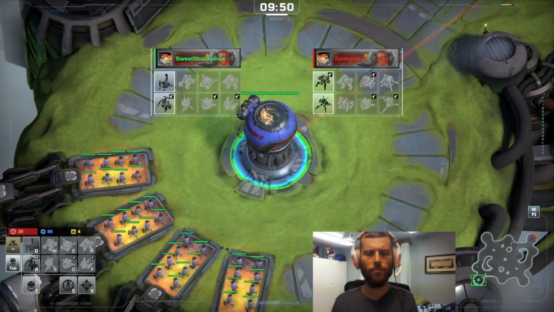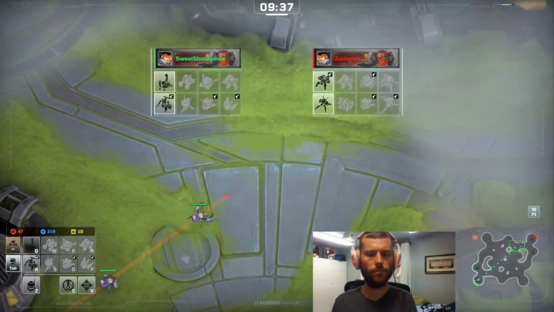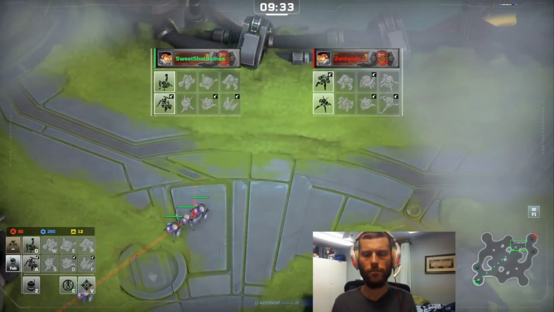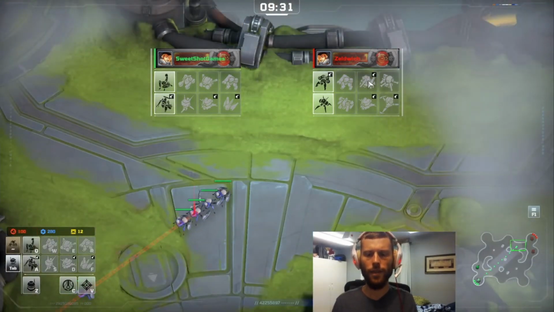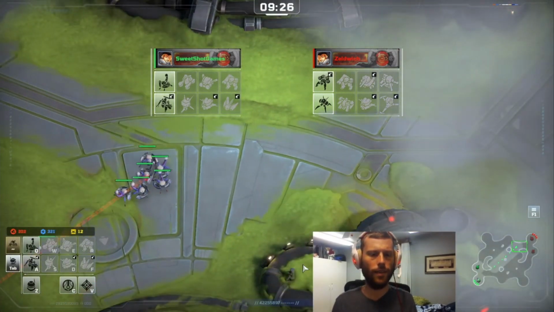All my legs are intact. Okay, he's got the Valkyrie, and he's got the heavy turret, industrial, so that'll be interesting. And he's got the Predator as well. So he's got a lot of anti-air, so this will be a pretty tough matchup for me.